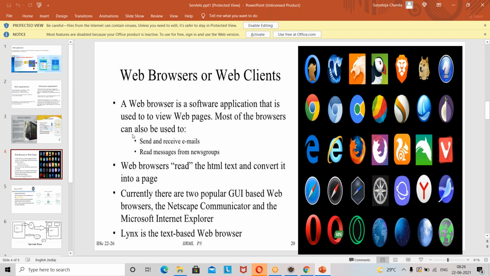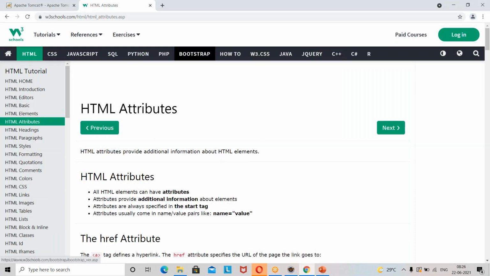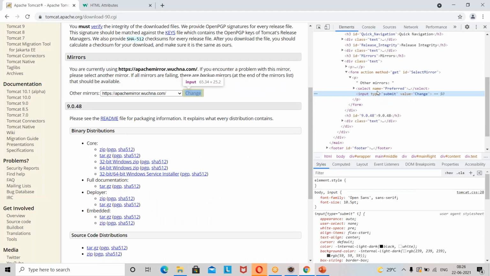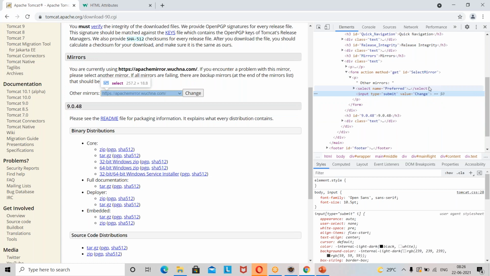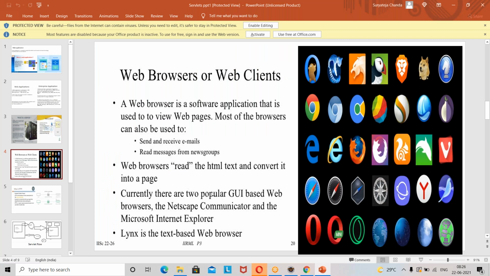A client browser is what reads HTML and converts it into a page, right? That's what you have seen here. It is reading this HTML and converting it into a page. Chrome is a browser. What it is doing is reading this HTML, this div, head tag and so on. It reads all your HTML code and converts it into a user-understandable, user-friendly format, right? It reads that HTML and converts it to a page.